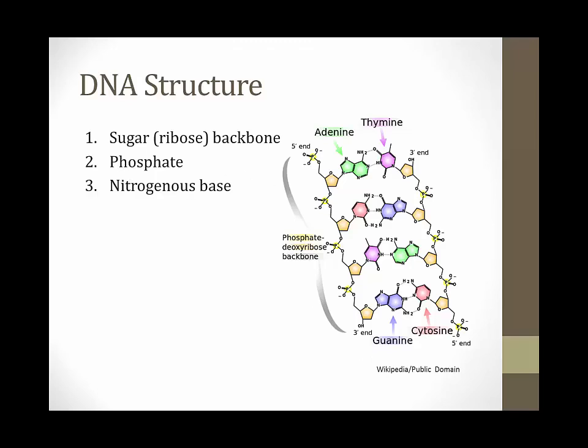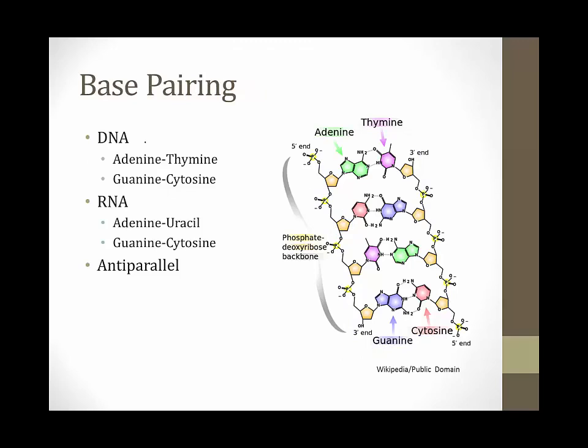So DNA is double-stranded, and each strand has a ribose sugar backbone as shown in this picture, made up of ribose sugar units. Those ribose sugars are connected to one another by a phosphate group, and then each ribose sugar contains a nitrogenous base, and the four bases found in DNA are adenine and thymine, guanine, and cytosine. The bases in DNA pair with one another, linking the two strands together, and adenine always pairs with thymine as shown in this picture on the right, and guanine always pairs with cytosine.